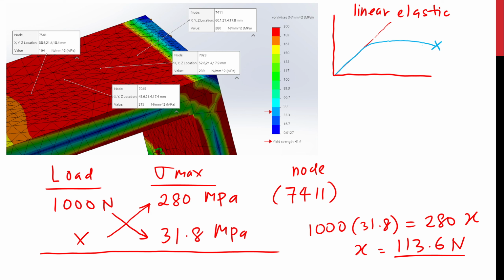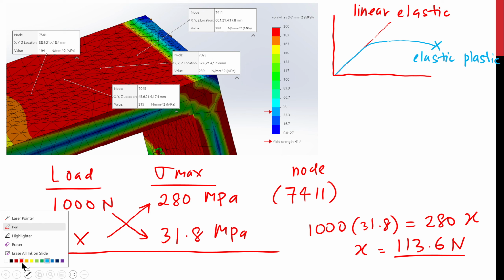However, that is not linear elastic. This, I suppose, we call elastic plastic. But that is not how our material is behaving right now. Our material is behaving linear elastic.